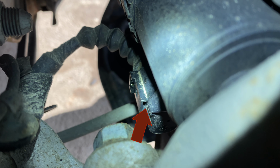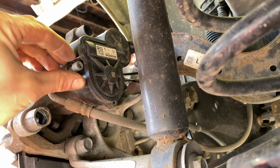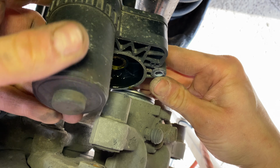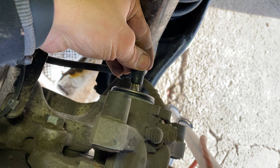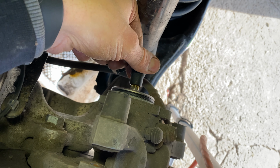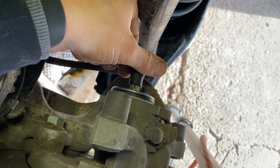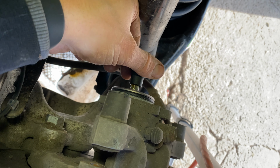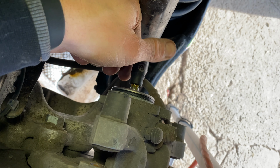Loosen and remove the 2 number 5 Allen keyed bolts mating the electronic parking brake actuator to the brake assembly. Rock the electronic parking brake with a pushing motion to remove it from the brake assembly. Using an E-Torx number 11 socket, turn the socket counterclockwise until it stops. Use your hand to loosen this. There is no need to be forceful. I was able to use a number 12 E-Torx here. I couldn't find my number 11.